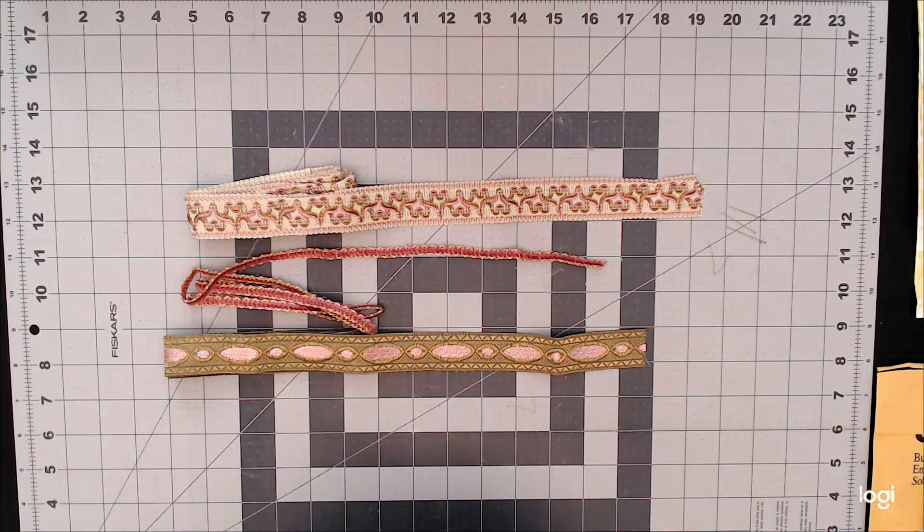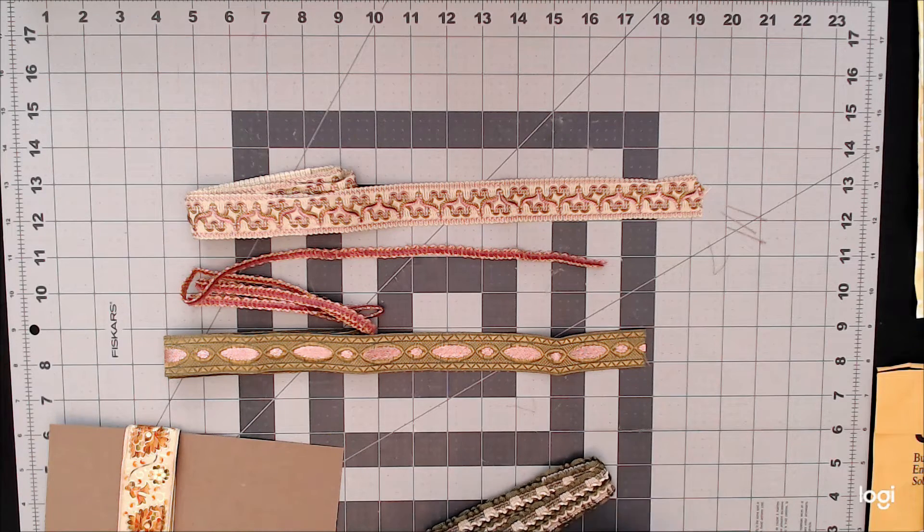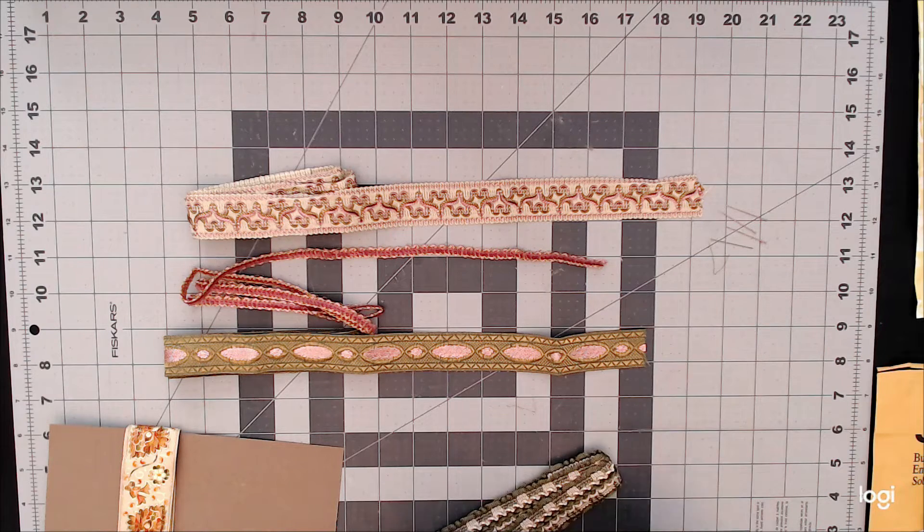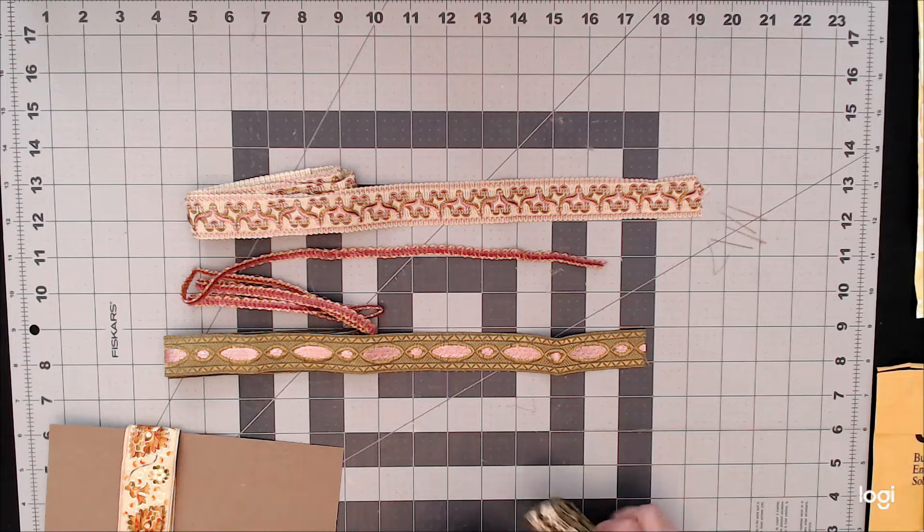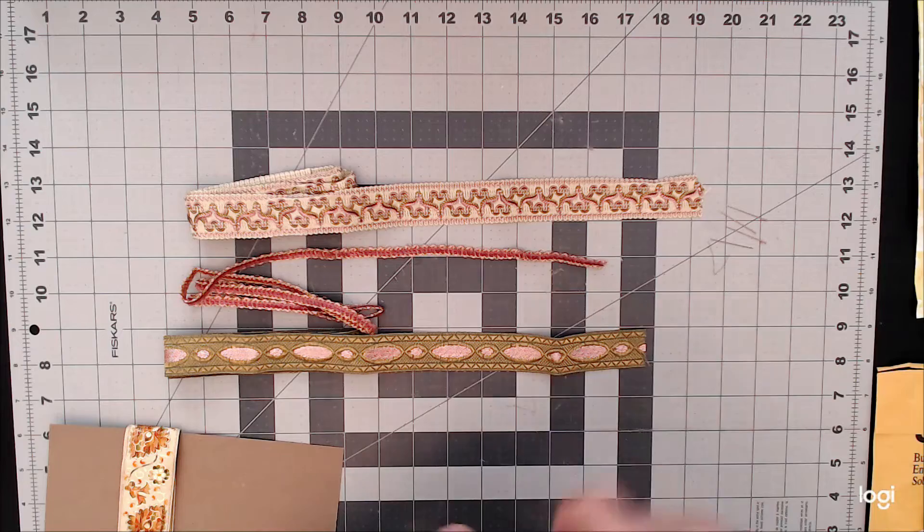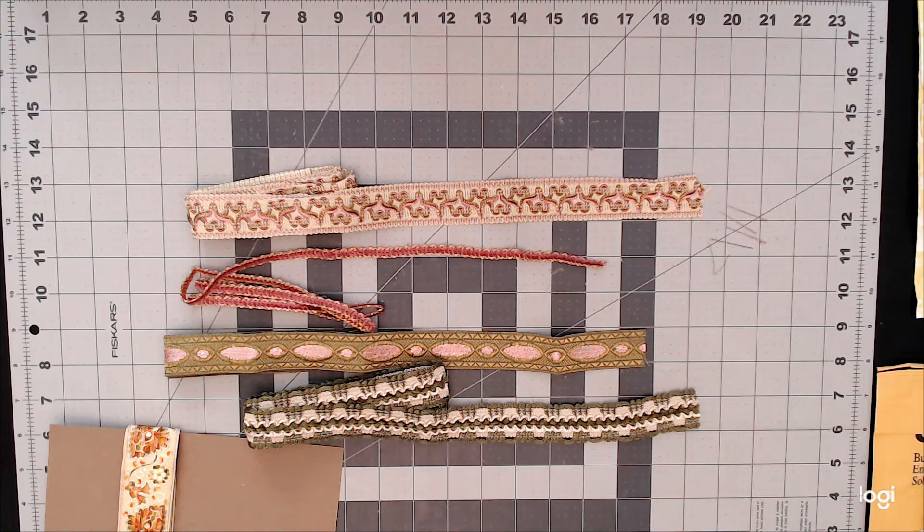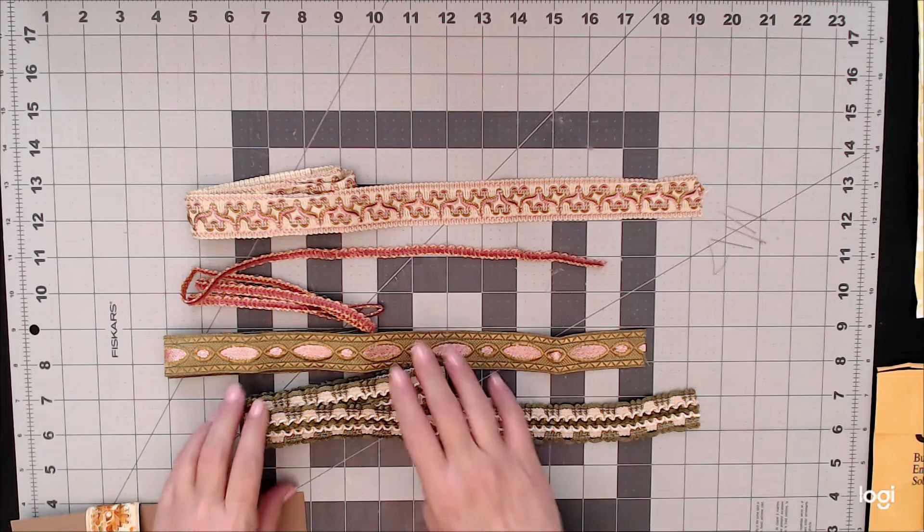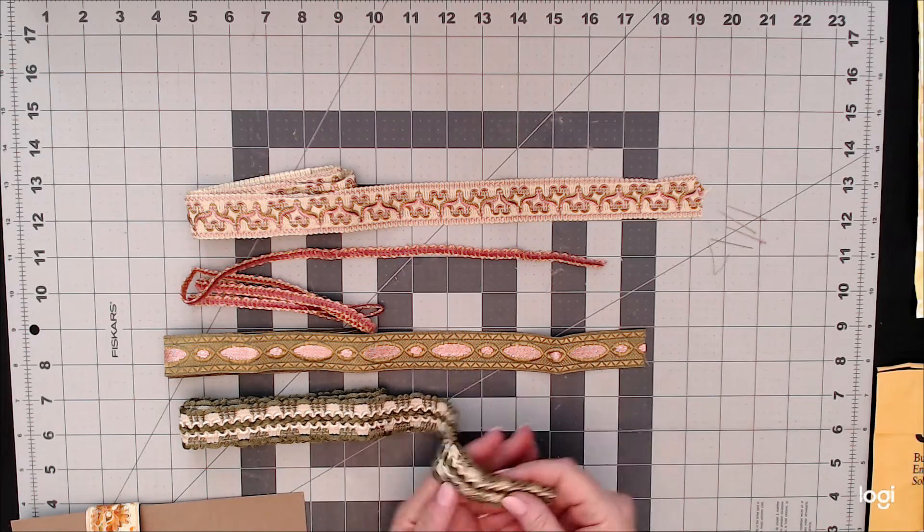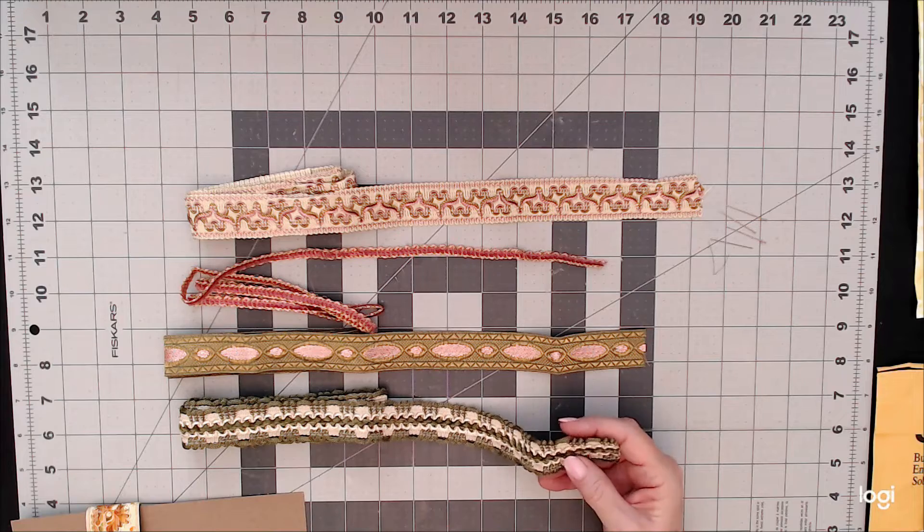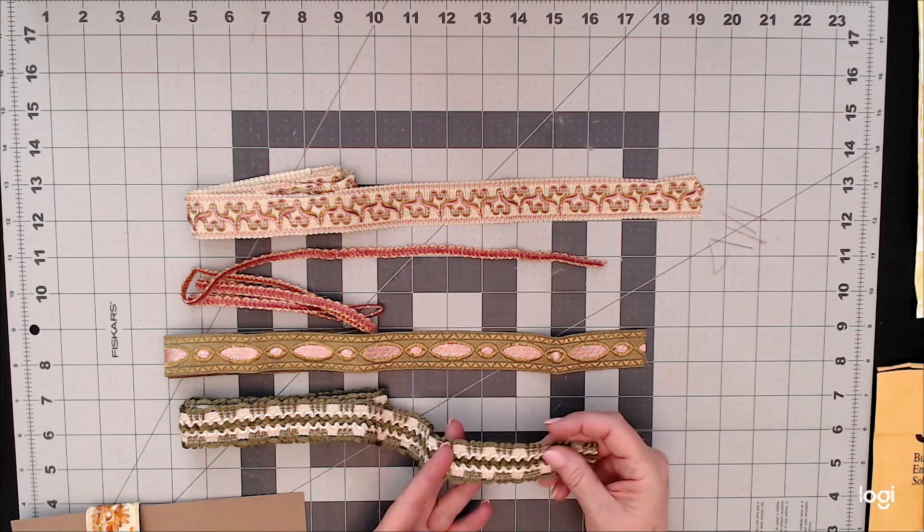And this one's wanting to slip anyway, so we're going to take it off. Now you need to watch out because there are pins. This is a cream and green. I should be telling you, I'm sorry, I'm a little preoccupied with Mr. Needy. Lots going on around here and he's just become very needy in the last couple of weeks. So this is a beautiful woven cream and green, and it's a very open weave, very open weave, and you can feel it.